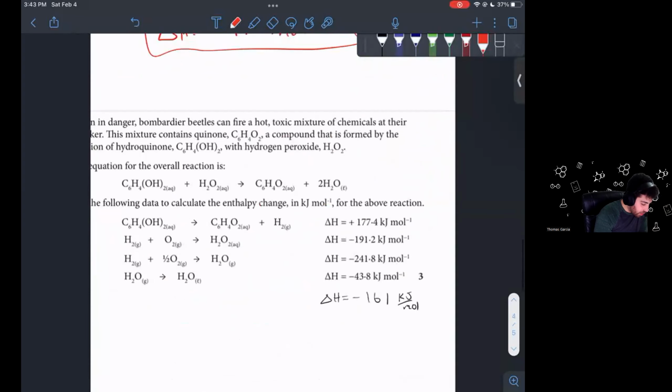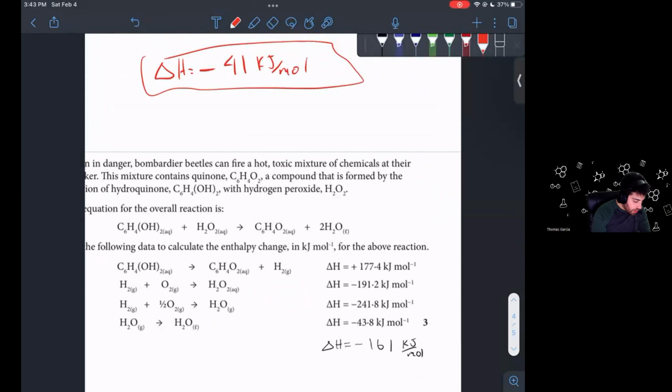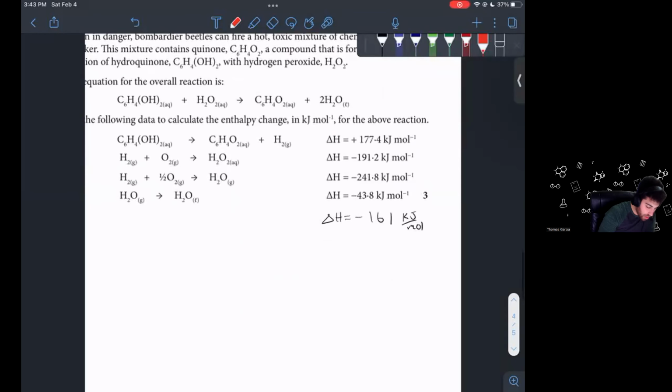So on this last one, we're talking about quinone, C6H4O2, and hydroquinone, C6H4(OH)2, with hydrogen peroxide, and we also have some liquid water thrown into the mix. So let me go ahead and draw the structures. Firstly, we have hydroquinone, which is going to be C6H4 in a circular pattern. And I mentioned before we were going to have that benzene ring structure, and this is actually the case where we do. Those double bonds don't really matter too much where you put them.